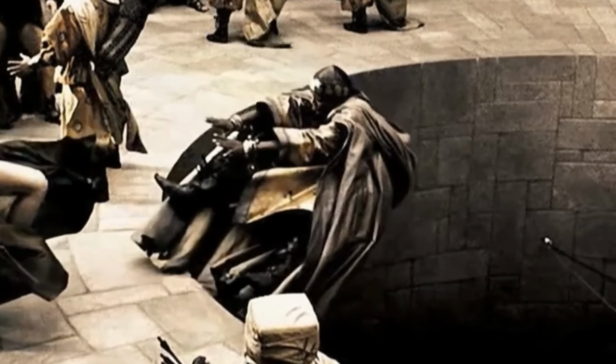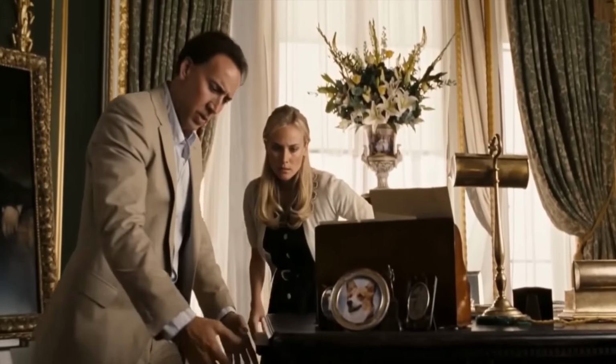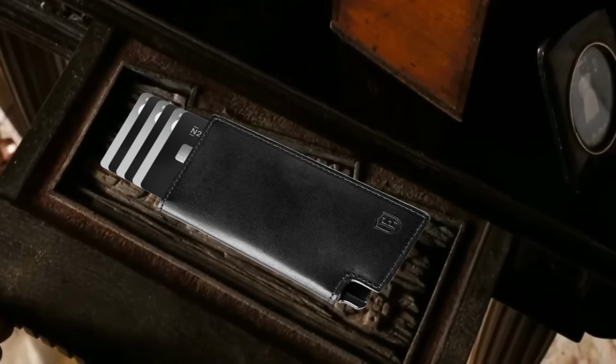The great thing about getting rid of all these aristocrats is they tend to leave a lot of cool stuff behind in their property. For example, they all seem to be carrying an Exter wallet, the company that just so happens to be sponsoring this video.